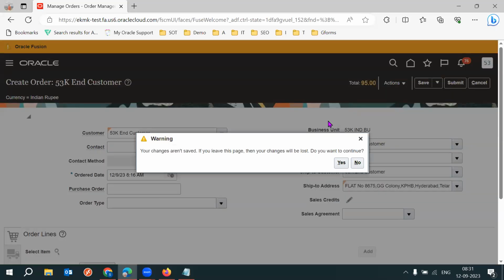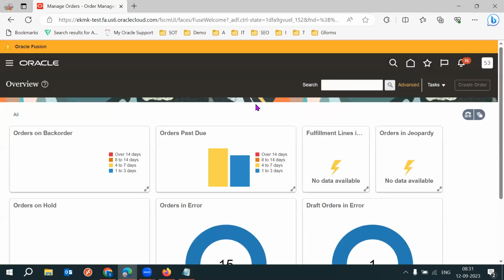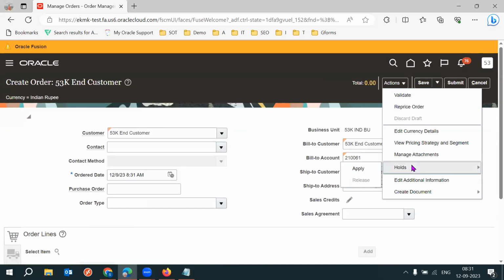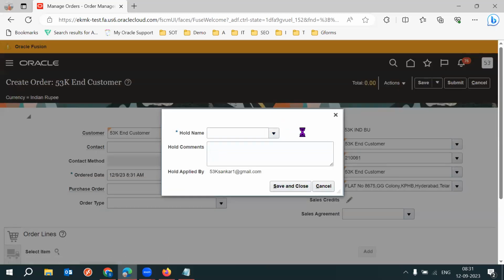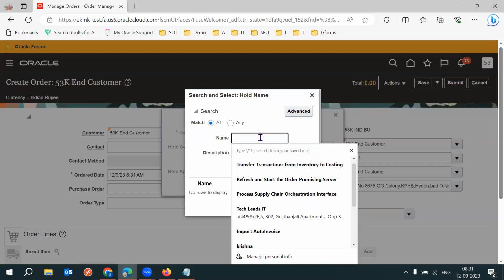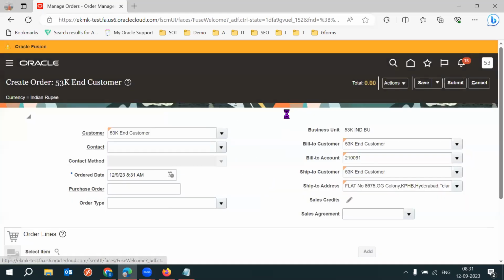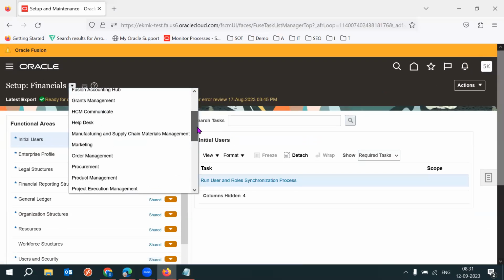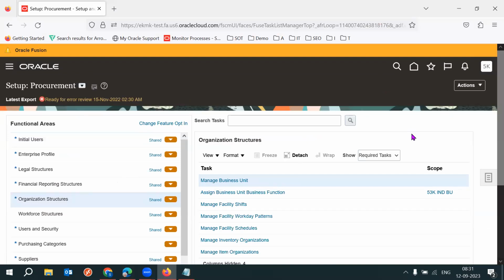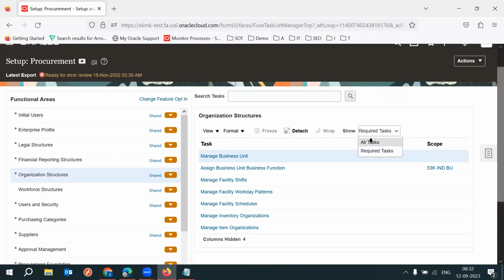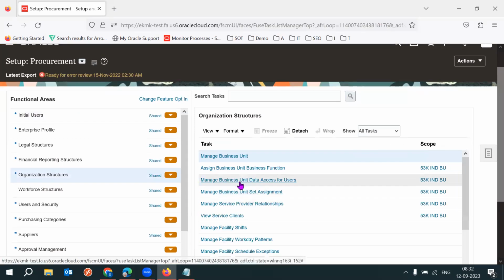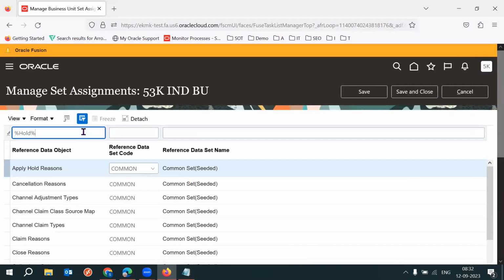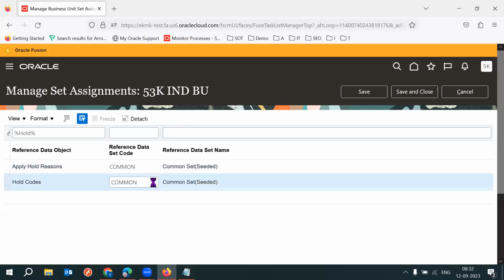Let me reopen this page. Hold code should be common, right?